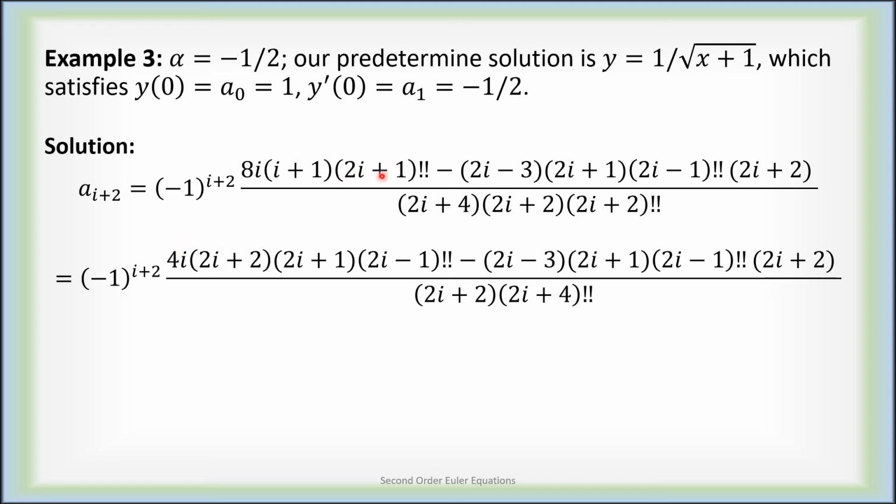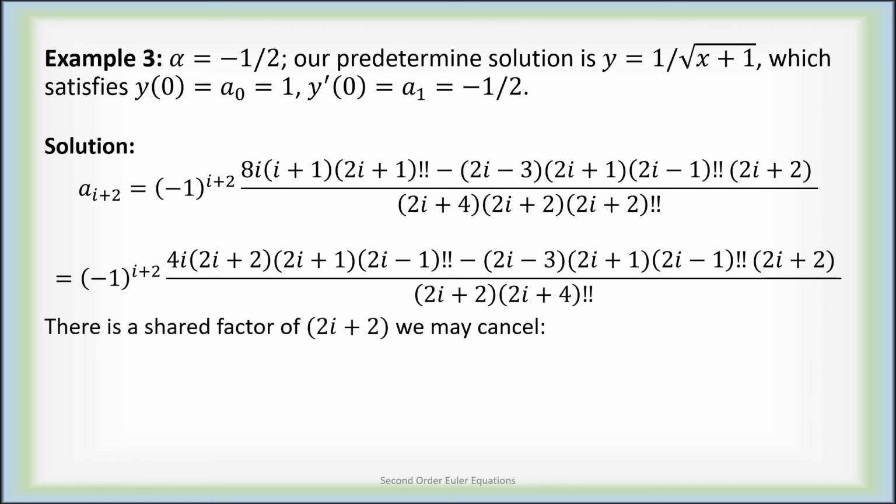Also, this 2i plus 1 double factorial is a product of a bunch of odd numbers. Pull out this largest one and then say, here's the product of all the odd numbers after that. Okay. Down in the denominator, we've done something fairly similar. This 2i plus 2 double factorial, if I multiply the next even number, I can absorb these two things together as just 2i plus 4 double factorial.